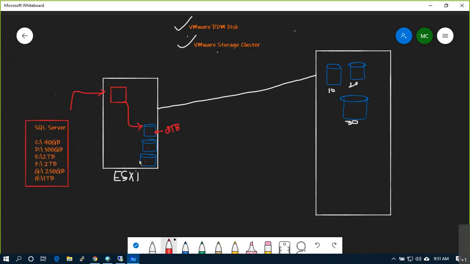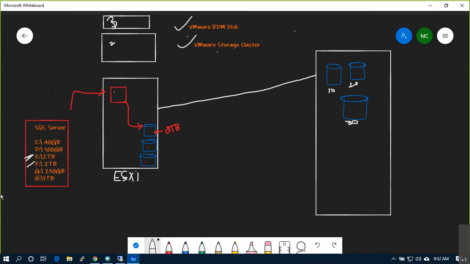If you look at the storage within the ESXi host, all the data stores are 2 TB. These data stores are also allocated to other hosts, right? Also allocated to other hosts, host 2, host 3, host 4, and so on. How many hosts within the cluster? 64 hosts. The same storage has been allocated to other hosts as well. Agree or disagree? Now, if I want to create this server, how will you allocate the storage? Your data store is 2 TB, but you need two 2 TB drives. How will you get that?